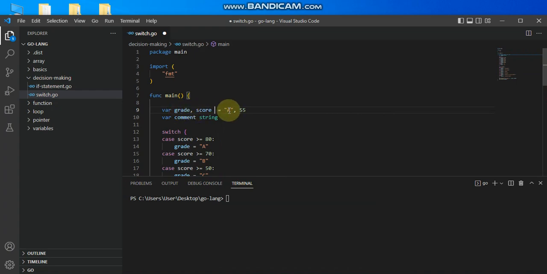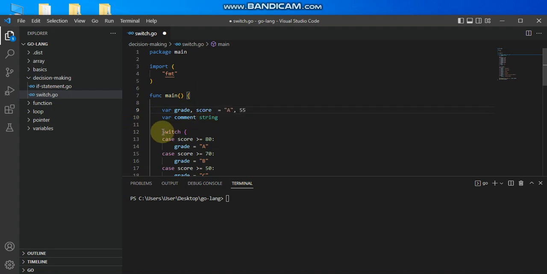These variables will just take their value type from the value being assigned to them. So grade is a string which is holding A, while score is an integer which is holding 55. I also have my comment, which is a string here.